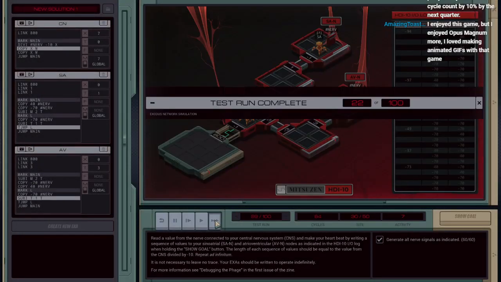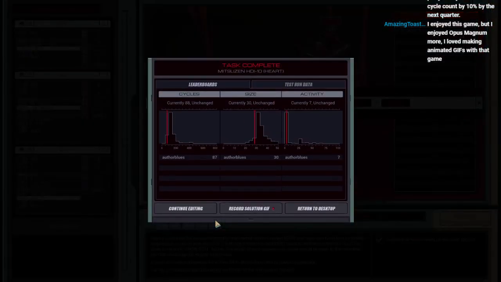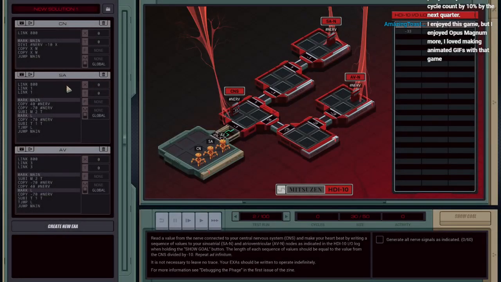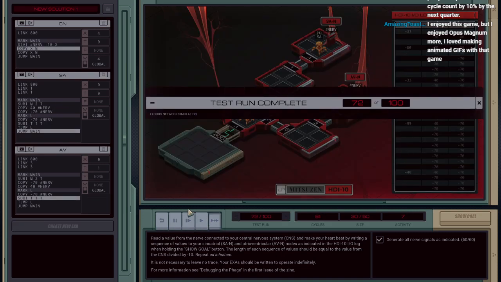Why'd that add extra cycles? Just putting it up at the top, actually make it faster?